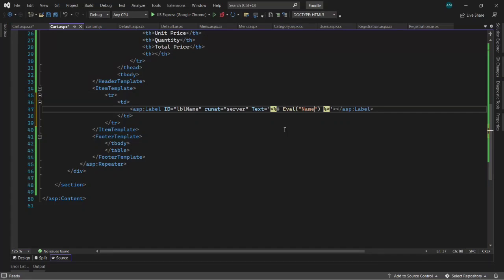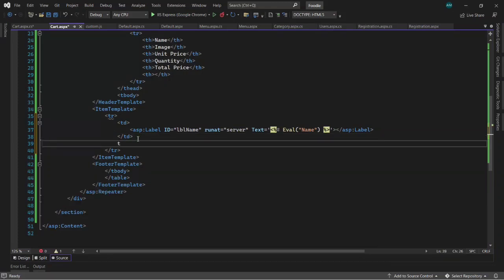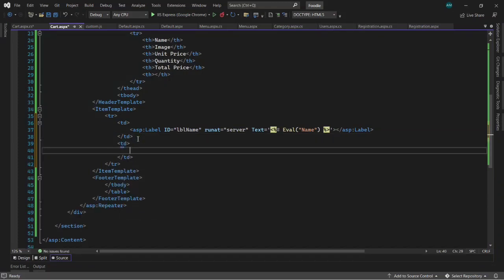The second column that we have to take is for displaying the image. You can see here the first one is name, second image. So let's take another table data here, and for displaying the image we're going to take img, that is the HTML tag for image. In that we're going to take first the width equals 60, and the src, the source for displaying the image.